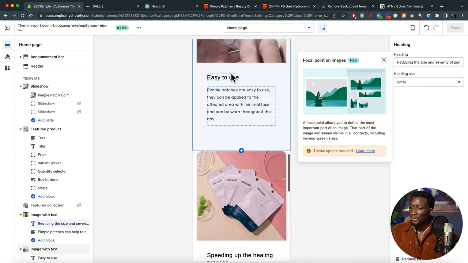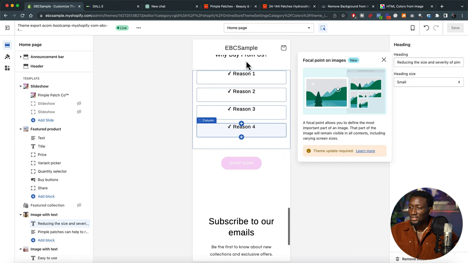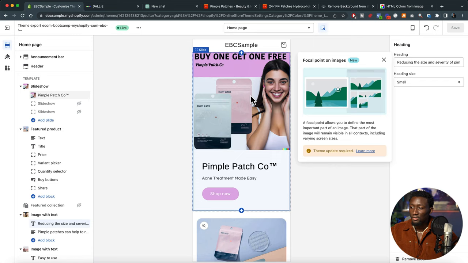All of our descriptions are generated through AI using ChatGPT, but right here we're using the AliExpress images of the product. And I'm not even completely done with this store. As you can see, it's still incomplete right here. I'm still trying to play around with some of the colors, but even this banner right here was completely generated by DALL-E. So let me show you how I was able to get this website banner with a photorealistic version of a woman right here.